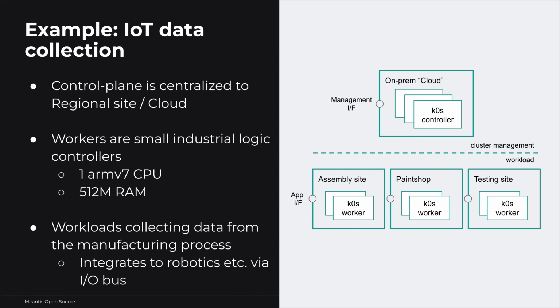Yeah. Okay. Of course, in this case, at least as far as I've been following, I'm not an expert on these industrial devices and IO buses or anything. But as far as I know, in this case, the scheduling logic regarding the devices and their capabilities is kind of like a human action. So they know that this node is actually connected to that robotic system, so we can deploy these sort of data collection applications on that node.